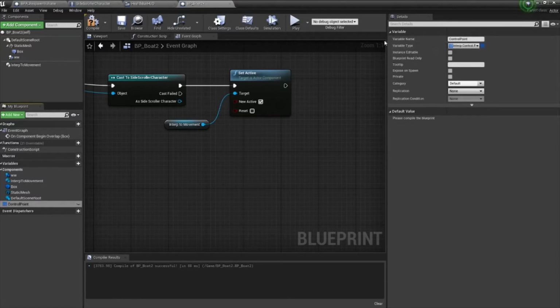So you can switch all of that over here in the details panel, and we now have this new variable, control points, which will allow us to adjust our beginning and end control points. In order to see this variable exposed in the editor, you just have to click on this little eyeball right here, and once that eyeball is exposed, you'll be able to see that in the editor. Let's go ahead and compile and save.